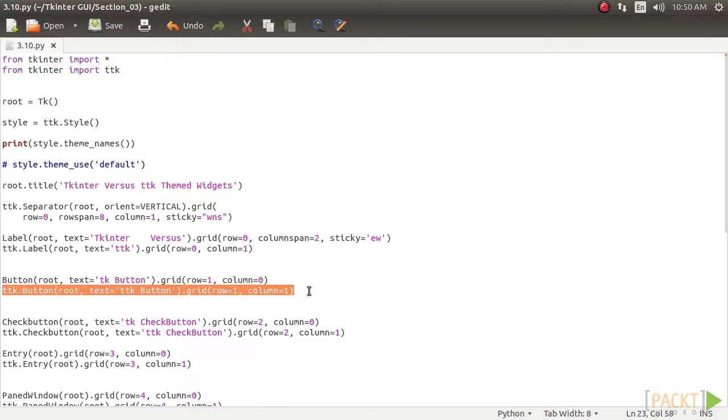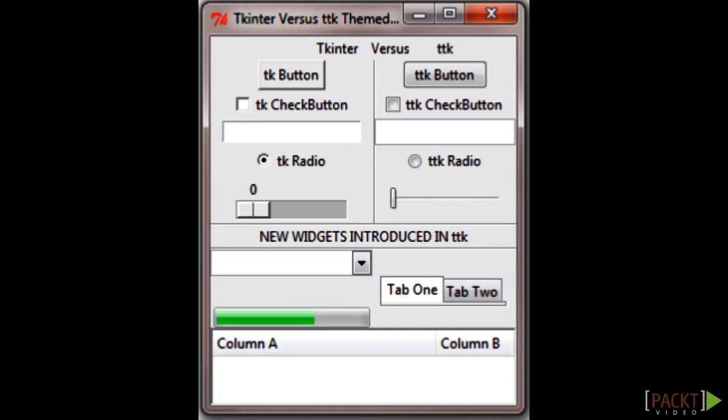To use the ttk module, we first import it into the current namespace. You can display the ttk widgets like this. Code 3.10.py provides a comparison of displays between the normal Tkinter widgets and the counterpart ttk widgets and produces an output. Notice that the preceding screenshot is taken on a Microsoft Windows platform, as the differences are more marked on systems that do not explicitly use the X Windows system. Notice how Tkinter widgets on the left look out of place on Microsoft Windows, as compared to ttk widgets on the right, which is the native Microsoft Windows look and feel.